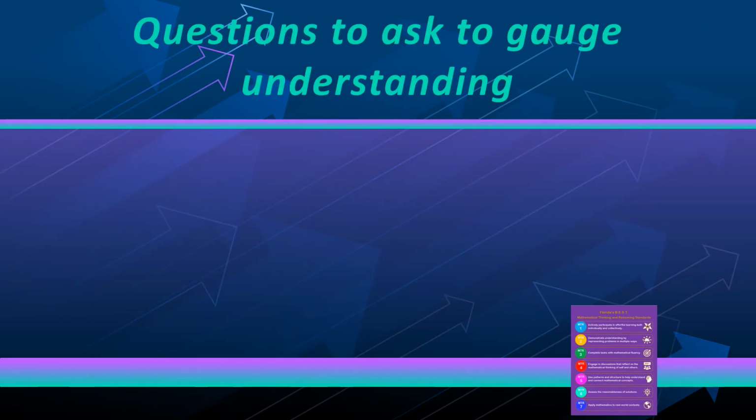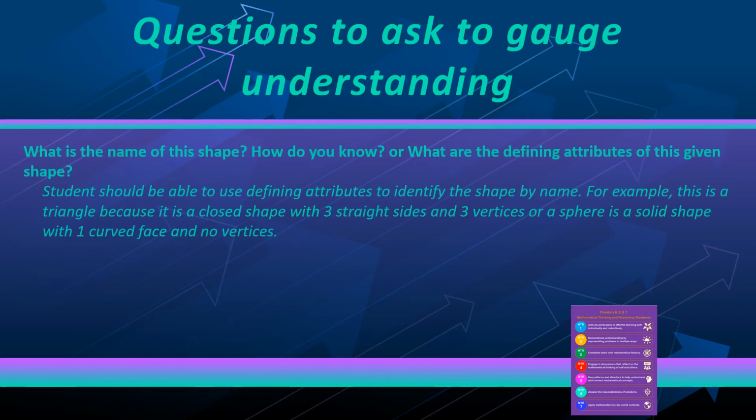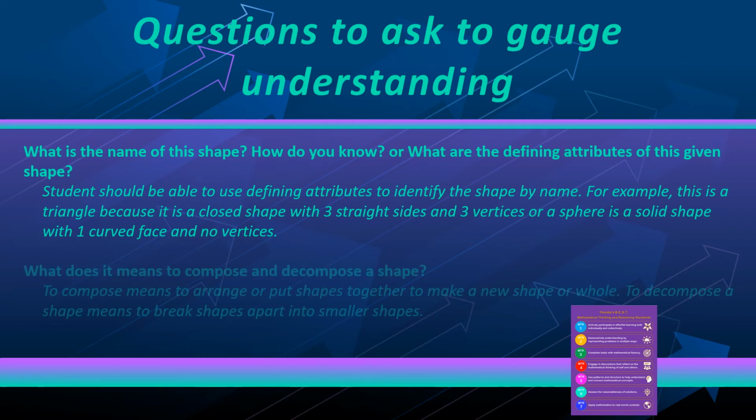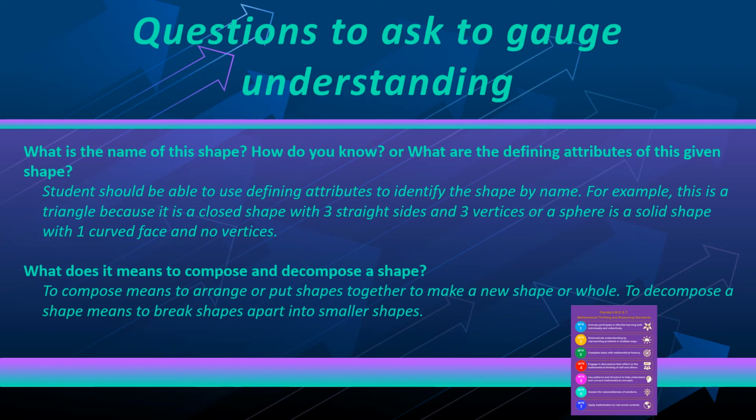As classrooms are visited throughout the school year, questions are a fantastic way to gauge student understanding. The following questions are a great way to measure a first grader's understanding of three-dimensional figures. Students might explain how they named a particular figure or use specific attributes to explain how they determined its name. They might also provide an explanation as to their understanding of composing and decomposing figures and its meaning to them. Be sure to check out our Math Smarts website for some additional questions to ask students in order to gauge their understanding.